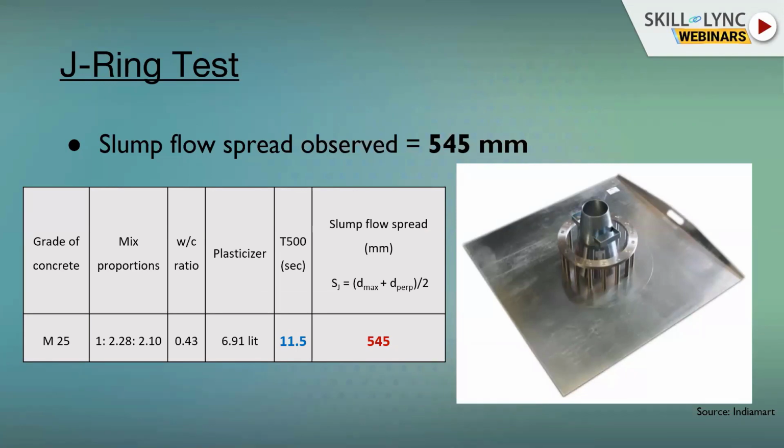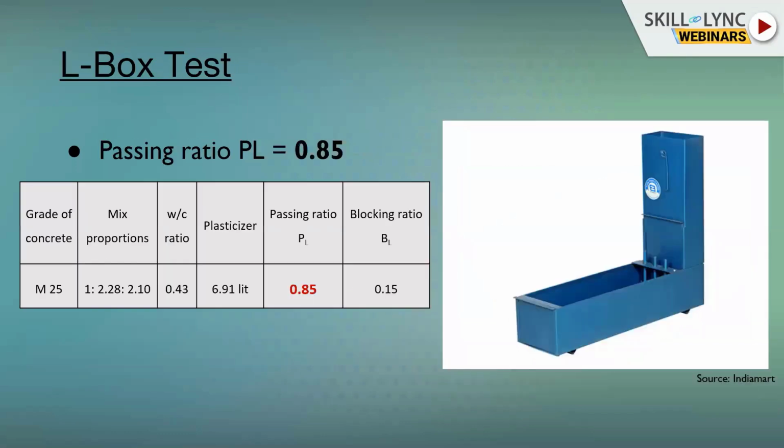It's the J-ring test. That means why we do that test: when you put the concrete in the columns or the beams, there is reinforcement. When you put the self-compacting concrete, it's not open. There is reinforcement coming as the hindrance. So that's why this test is made, just to check how the concrete goes when we put it in the column. So it takes a lot of time, so there is need of a vibrator to put it in all of it.